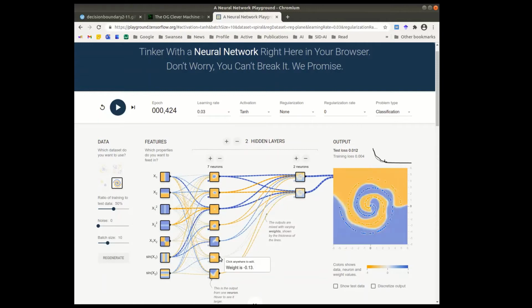If you look at the weights that are applied to the output of this neuron when it goes to the inputs of the second hidden layer, the weights are very small, minus 0.13 and minus 0.12 compared to 1.3, I don't know, minus 1.1. So these are very, very, very small.